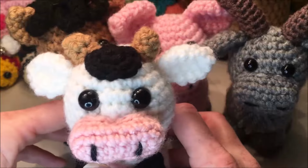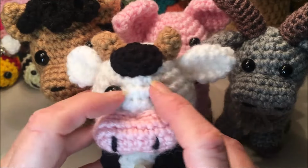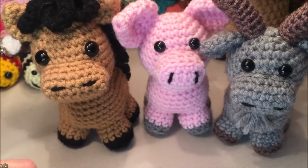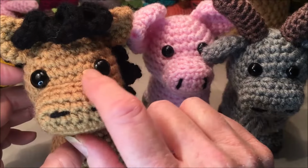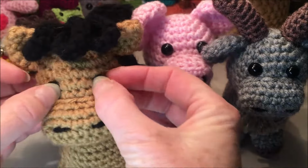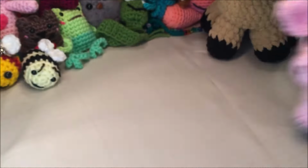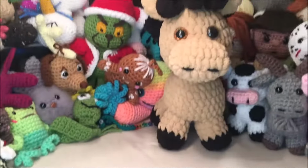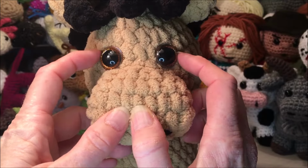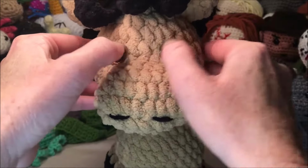And then for the cow, I went over 4 holes, but I used thread in between to pull them together. So if you do go 4, and you find that it's a little too wide for you once you get the mouth on, you can always take thread between the bottom stitches of the eyes and pull them in like this. For the big horse, I only went 3 from center and I feel like they're a little close. So I wished I'd gone 4 over and then I could have pulled him in because he does look a little cross-eyed and I keep pulling his eyes apart a bit.